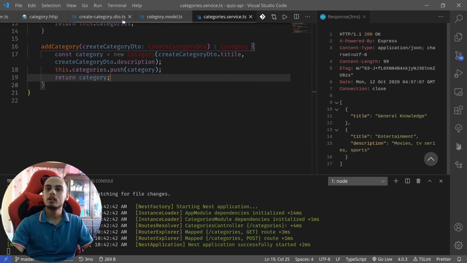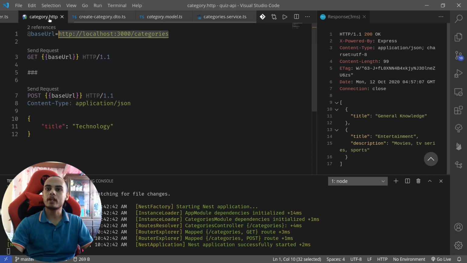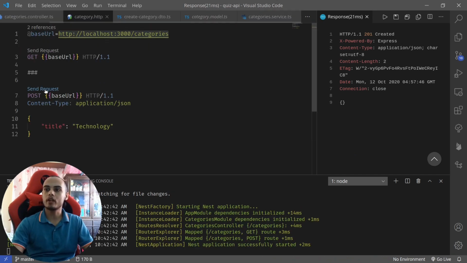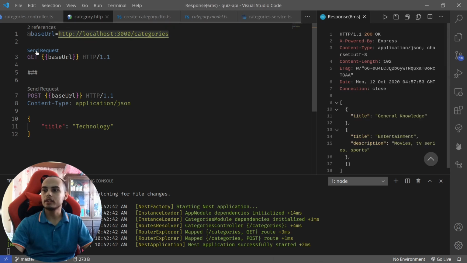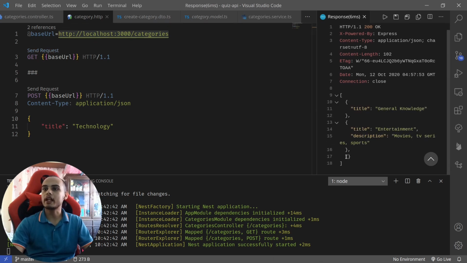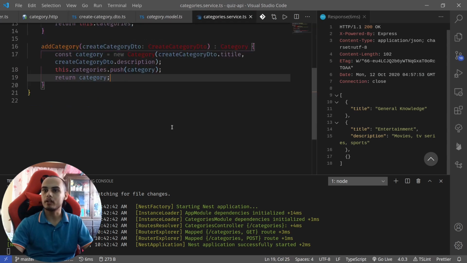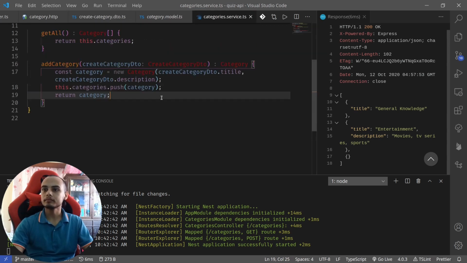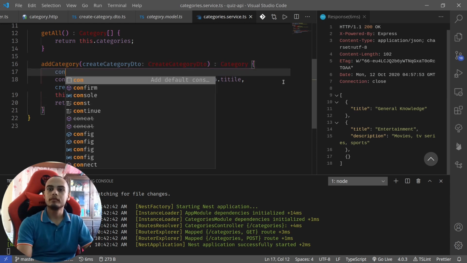Now when we create new category, let's say we send a request, we should get back our category, but again we are not getting our category. So let's create a request, empty category is being added. Let's see what is going on. New category, let us log.